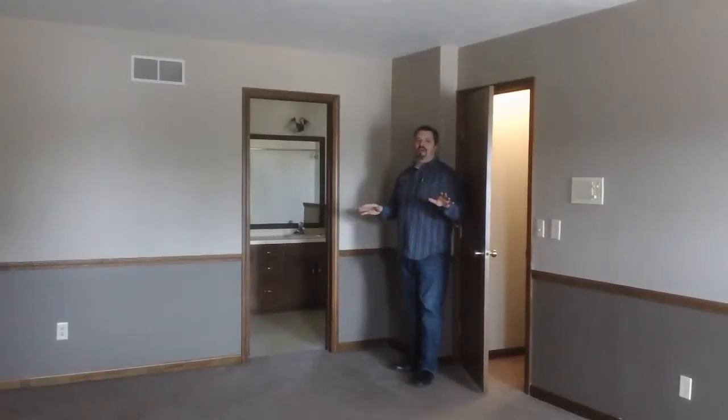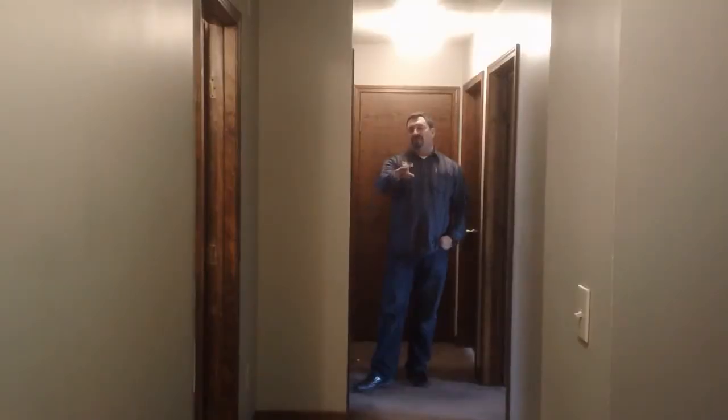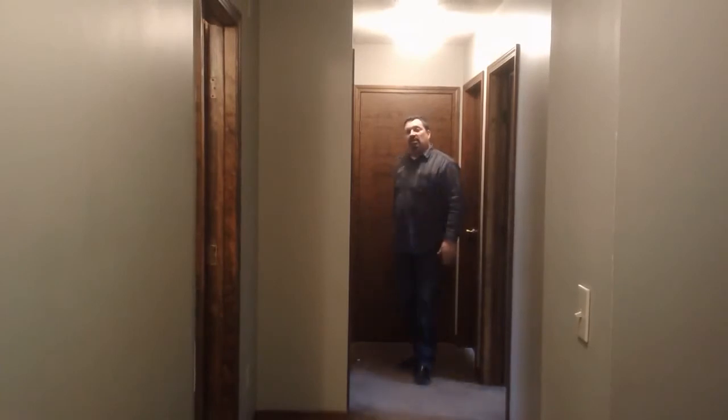We're in the master bedroom right now viewing the door out to the hallway. One of the things I'd like to mention is the replacement windows — these were all done by a local contractor that actually has a transferable lifetime warranty. We're viewing into the master bath right now. There's also a very large master closet off the side of the master bath, and I wanted to point out there is a dual bowl vanity in what is quite frankly a very large master bath. From the master bedroom facing down the hall to the other three bedrooms, we have three basically like-sized bedrooms with ample closet space. To my right is the second bathroom shared by the three bedrooms, and behind me is a very nice sized linen closet.